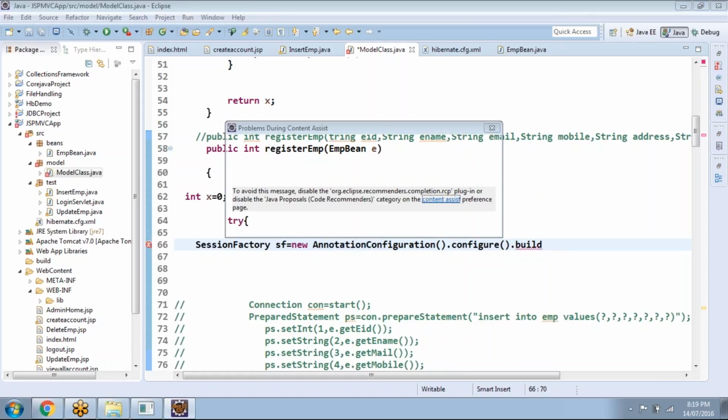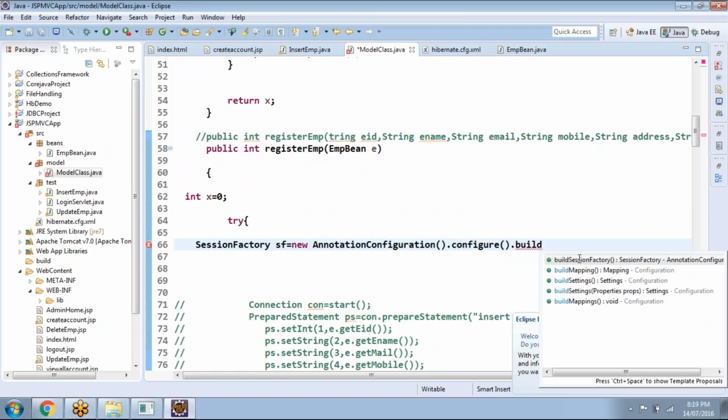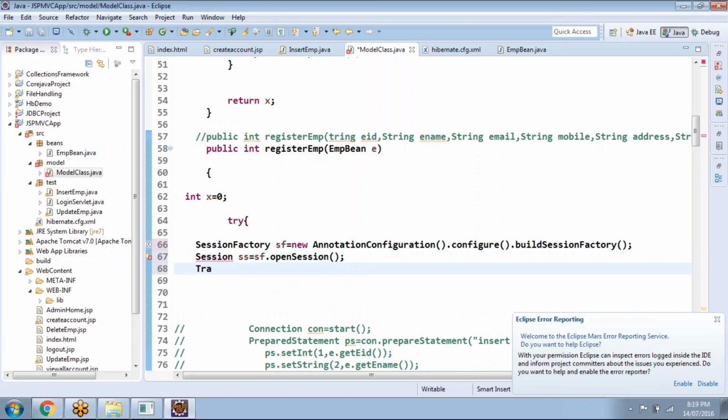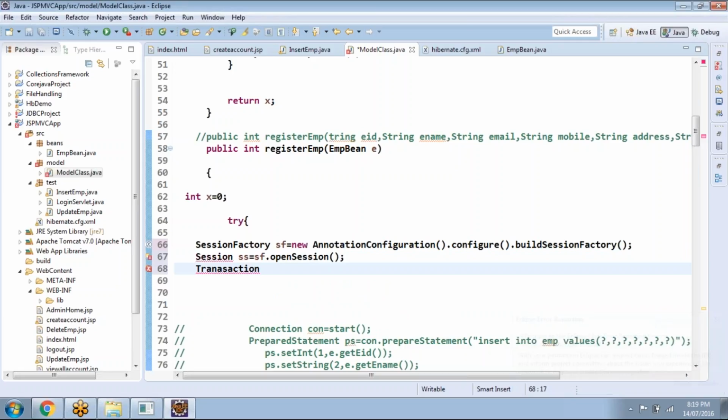Build the session factory, then call sessionFactory.openSession. Then we are going to save the record, which is why a transaction object is used. If you do a DML operation, insert, update, or delete, then we need to create a transaction object. In case of select, there is no need to create the transaction object.